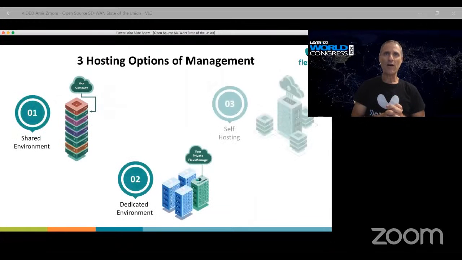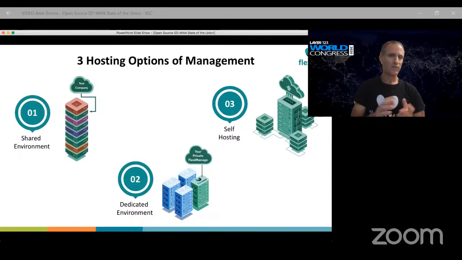So basically, we're offering 3 options for hosting the management system, what we call FlexiManage. First is what we call a shared environment. This means, and I'll show you a link to that in just a minute, also to the open source, you can go to our website, create a free account, and install up to 3 devices for free. You want more than that, you put in a credit card and you continue working, and no commitment. You can stop it any time you want. You pay month by month, and that's it. You don't need to commit to anything. And it's, of course, a multi-tenant system.